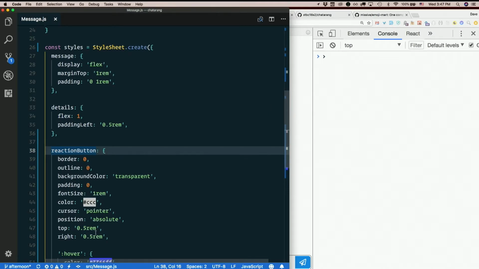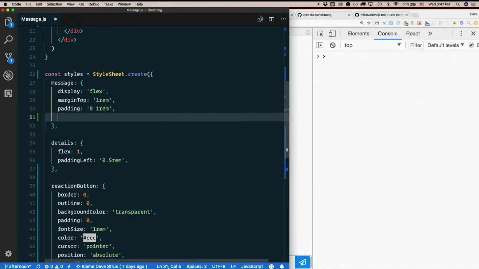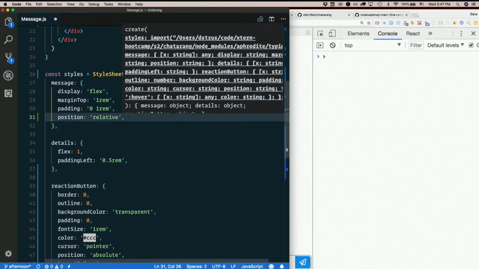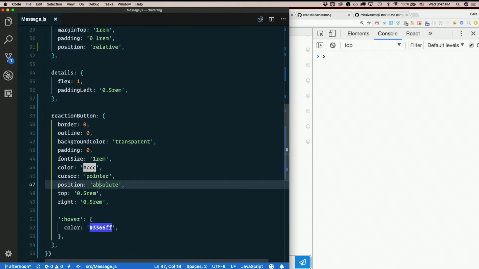to that. So if we just make the message itself positioned, if I do position relative, that's going to leave it right where it is, the same place it would be if it weren't positioned at all. But now it is relatively positioned, and the absolute here will be relative to that. So the difference between relative and absolute position, if I remember correctly, is that relatively positioned stuff is still part of the flow of the page, and absolute positioned stuff is not. Absolute positioning takes it clear out of the flow of the page, so nothing else is going to make room for it, if that makes sense.